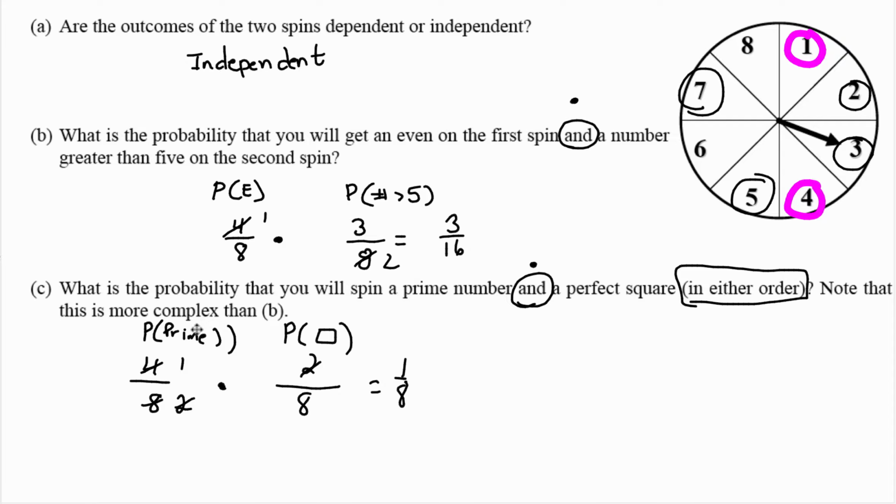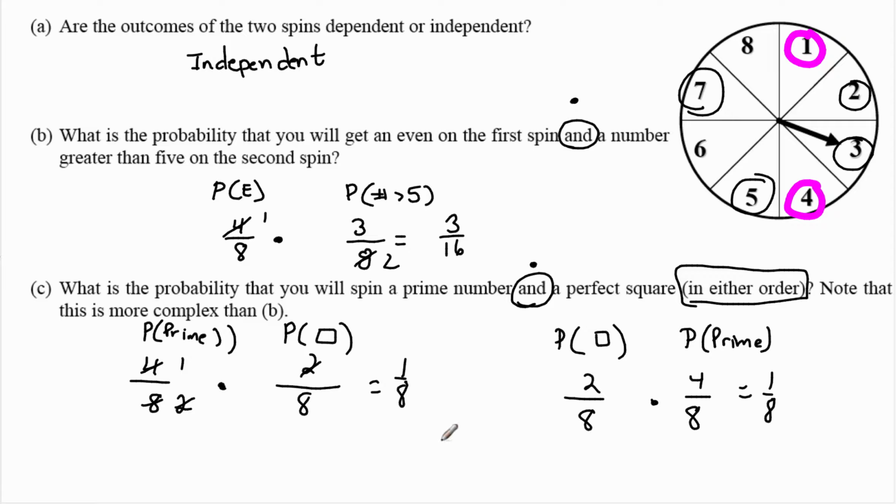But that just says if I do a prime first and then a square. It didn't say I had to go in order. It wasn't conditional probability, given that you got a prime first and then you got a perfect square. It said I can win in any order. So I can also win on the probability that I get a square first and then I get a prime. Well, guess what? The basic math doesn't change. The probability of getting a perfect square is still 2 out of 8, and the probability of getting a prime number is still 4 numbers out of 8 that are prime. So that's still going to get me 1/8.